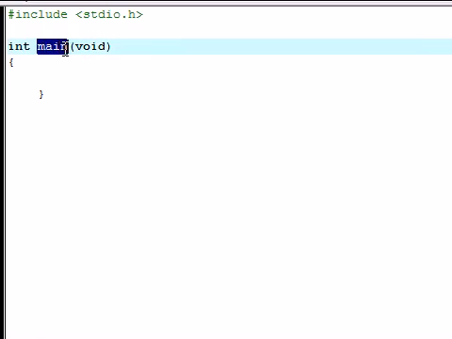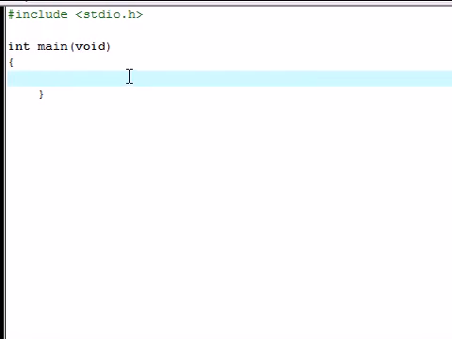You have an opening brace and a closing curly brace, and anything you type inside it is pretty much the instructions. So this main is pretty much like a recipe, and what we're going to be typing in here is like a step-by-step of what to do. So the first thing we want to do is output just basic text on the screen that says hello world.